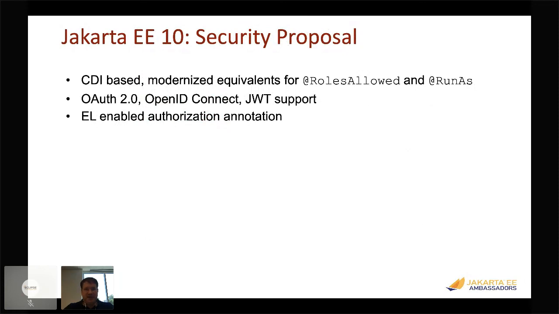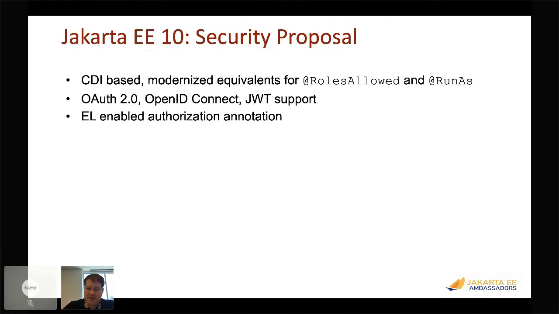Security is another aspect that's being tackled. So modernizing the roles allowed and run as, adding in support for OAuth, OpenID, and JWT support. Now, many of these containers already support these, so what's actually being done is standardizing it so that all of the containers have support for it, and that the support is uniform across all of the containers.